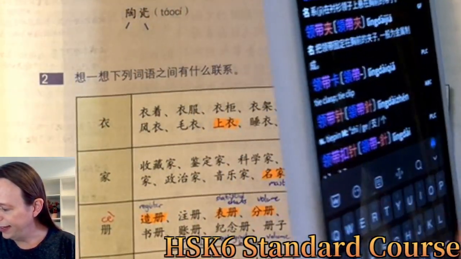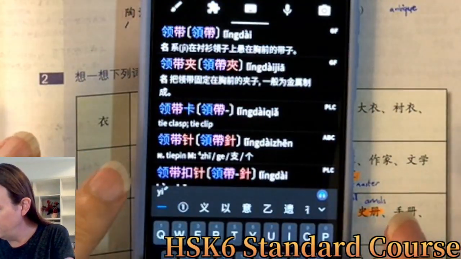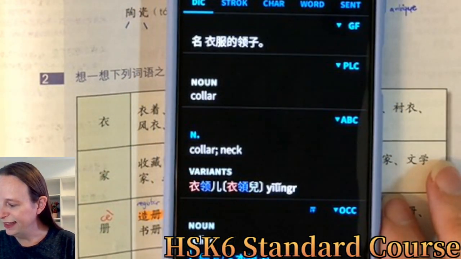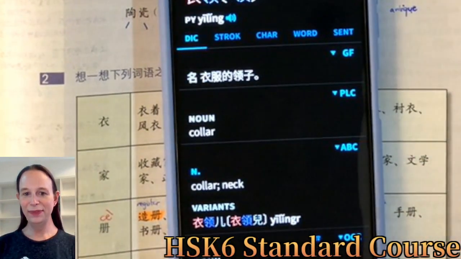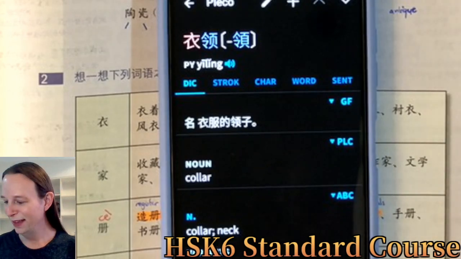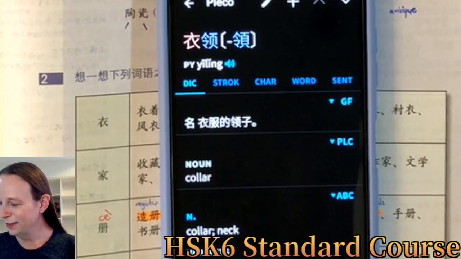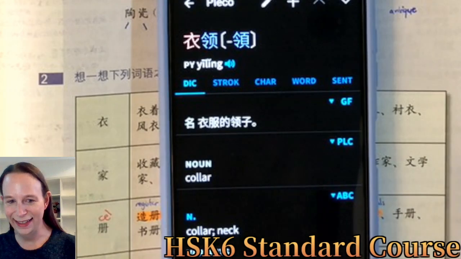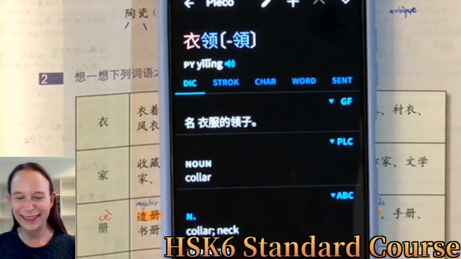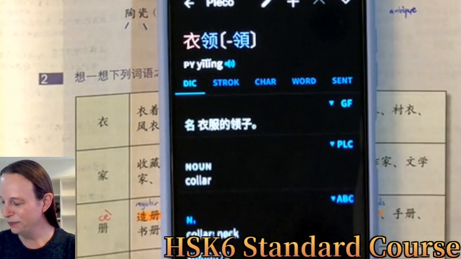So what is it? 衣领. So it's just clothes collar. I guess it just is another word for collar. 衣服的领子. All right, I didn't know there's a word 领子. This is how you end up with a vocabulary of 15,000 words. You just end up learning all these words that are incredibly closely related to one another. 衣领, 领带, 领子. It's like, all right, I know they exist, but they all kind of belong to the same family, with very tiny differences.